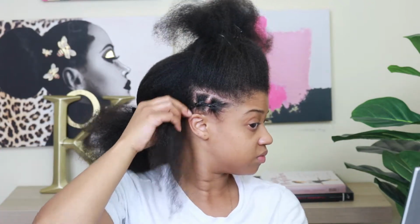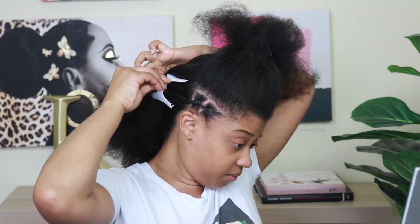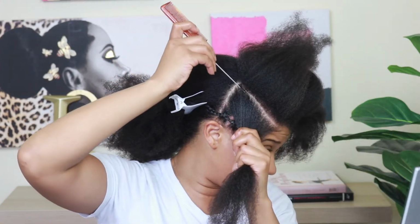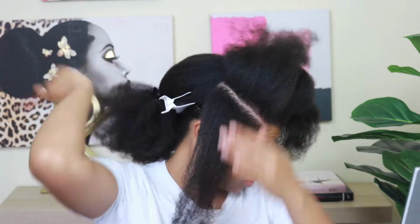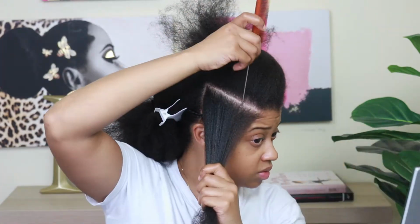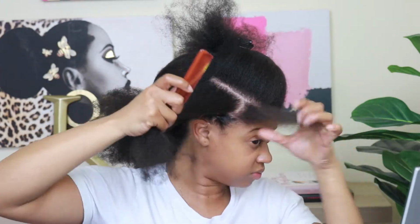Also, I want to point out, you don't have to do your boxes as big as I do it. As I mentioned in the beginning of the video, I don't like a lot of hair in the front because I have a small face and it just looks really bulky. So I'm going to make sure my parts are bigger. You don't have to. You can make them smaller.